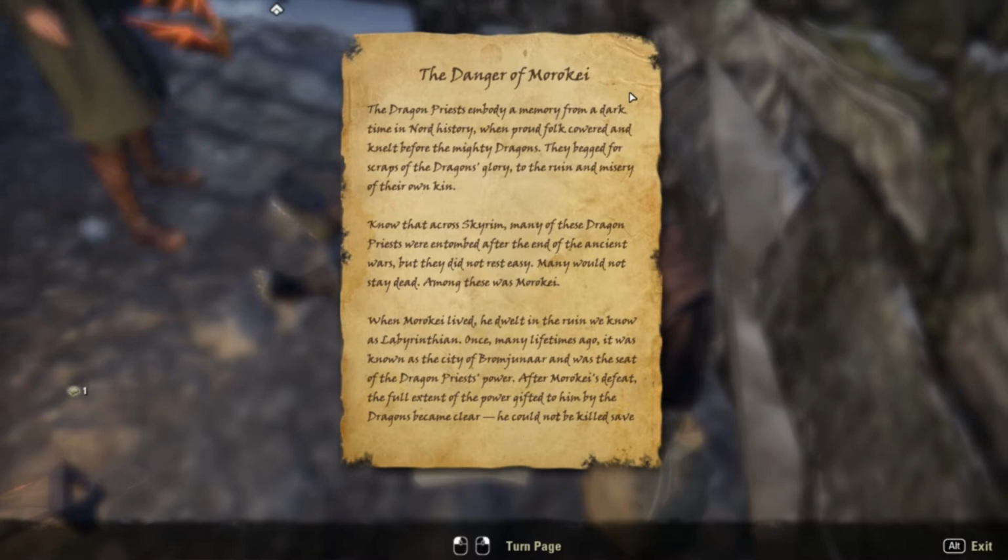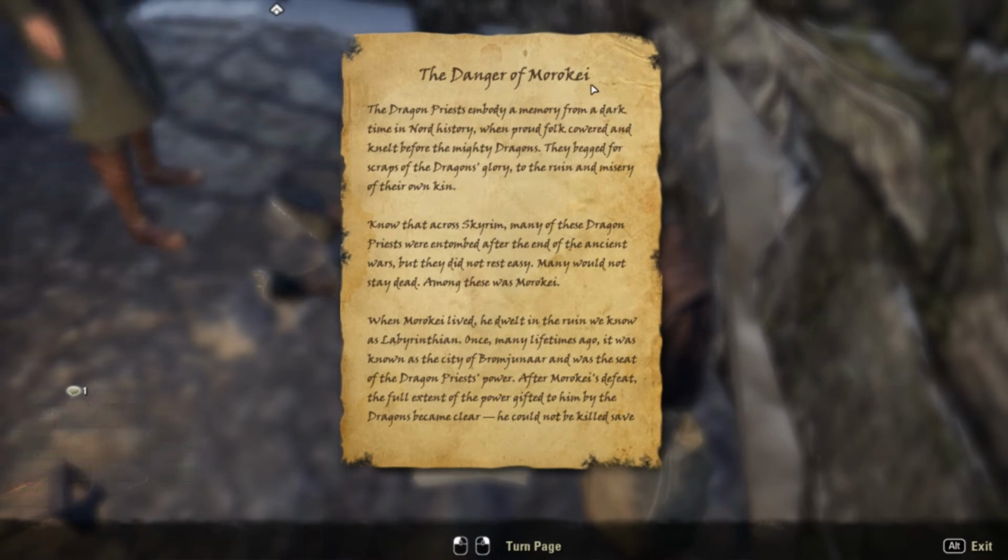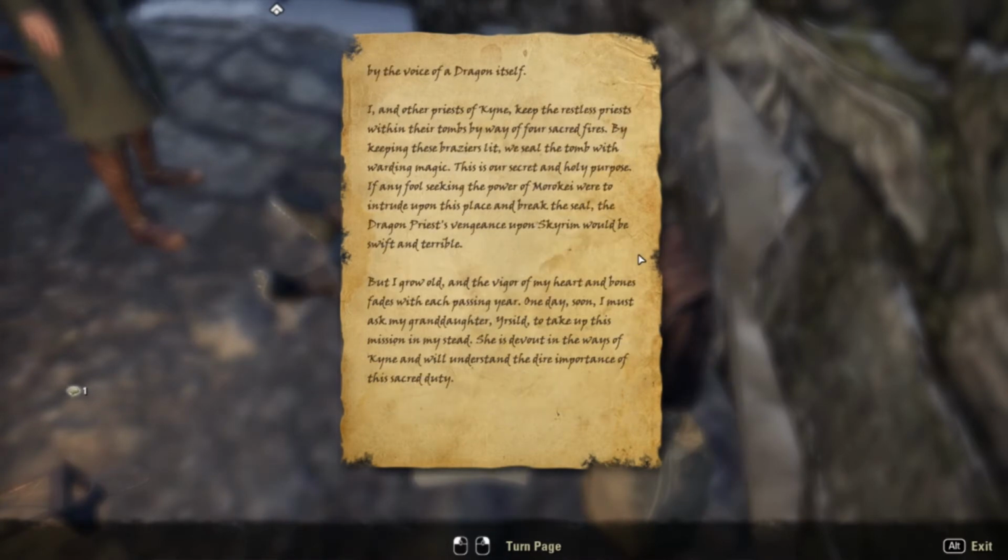The Dragon Priests embody a memory from a dark time in Nord history, when proud folk cowered and knelt before the mighty dragons. They begged for scraps of the dragon's glory, to the ruin and misery of their own kin. Know that across Skyrim, many of these dragon priests were entombed after the end of the ancient wars, but they did not rest easy. Many would not stay dead. Among these was Morekei. When Morekei lived, he dwelt in the ruin we know as Labyrinthian. Once, many lifetimes ago, it was known as the city of Bromjunar and was the seat of the Dragon Priest's power. After Morekei's defeat, the full extent of the power gifted to him by the dragons became clear. He could not be killed, save by the voice of a dragon itself.